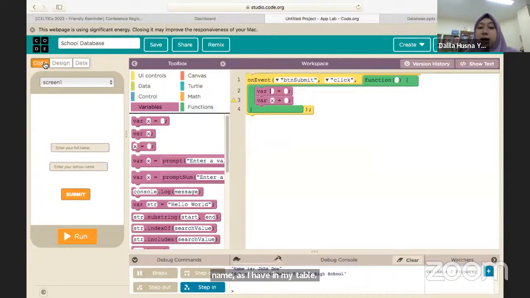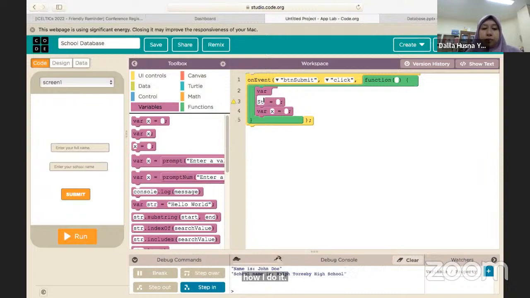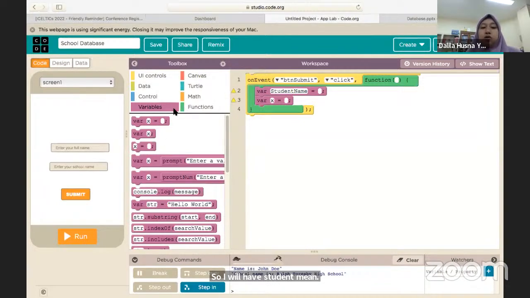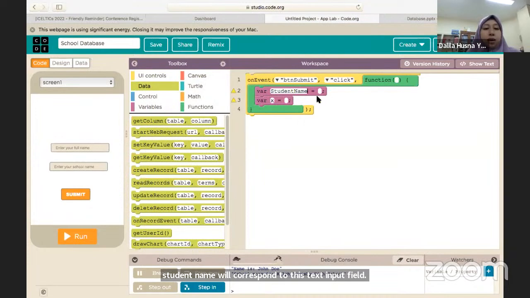Okay, you can name it whatever you want. However, this is how I do it. So I will have student name. Student name will correspond to this text input field. So what we do now is we go to data, and we assign whatever value is inside of this text input field into the variable student name.